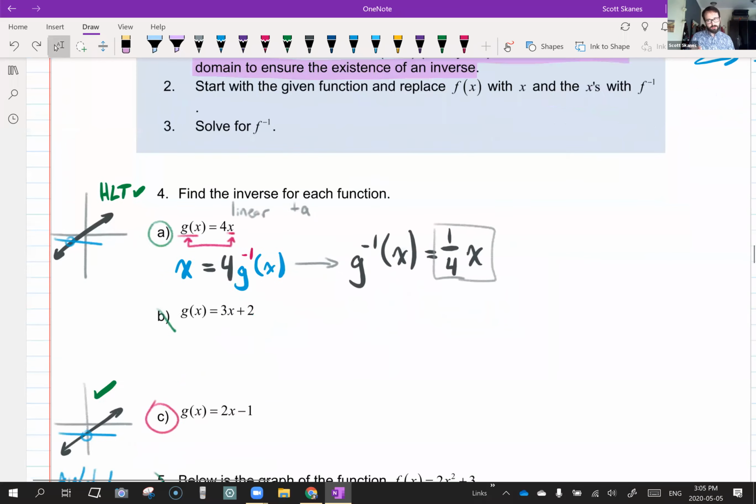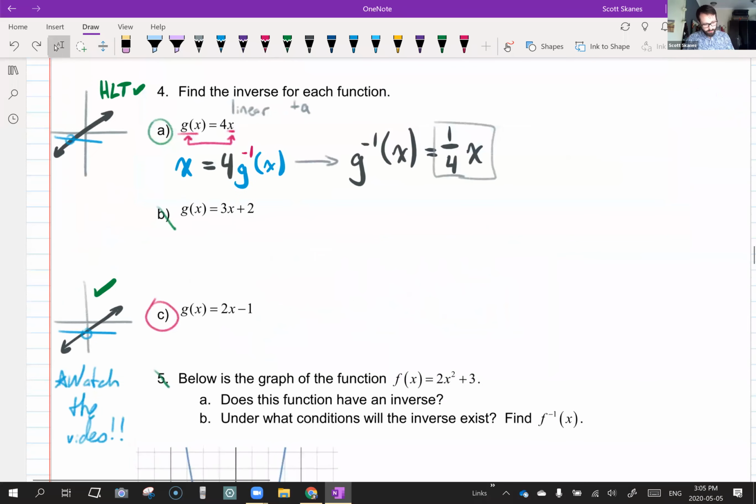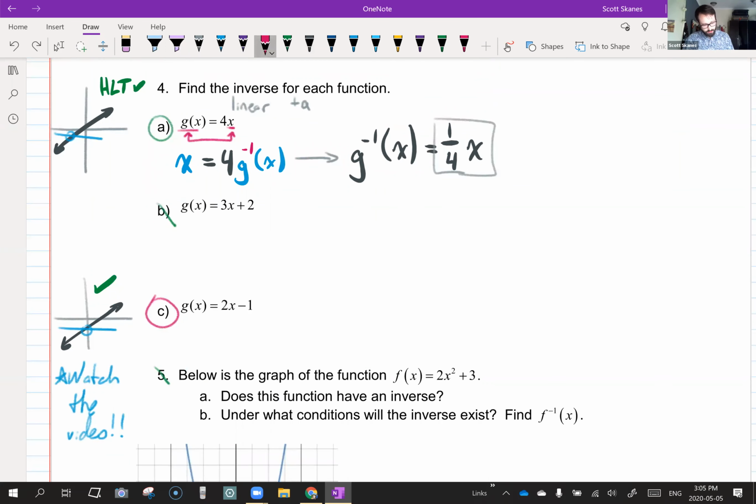Hisham, I think you're right. I'm going to double check. Switch x and g. Again, switch these guys. Or ladies. Let's see, x equals 2 times the inverse minus 1, and we're just going to solve for the inverse now. Some people don't like to write this whole function out because it looks ugly, but remember, it's just one big group. It's like a variable. And let's see what we can do with this.